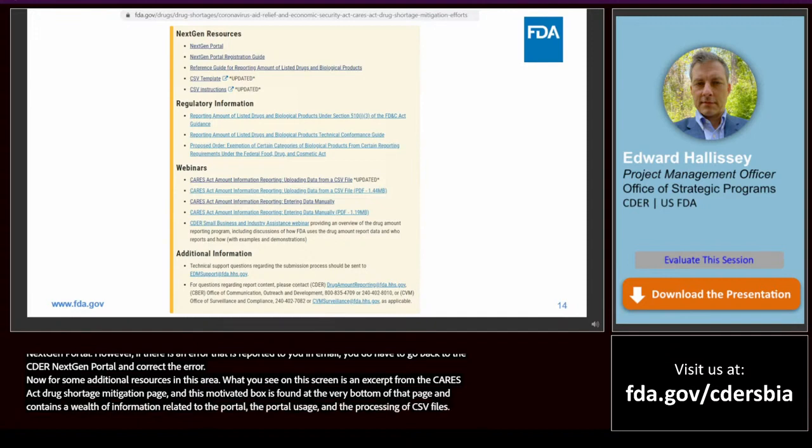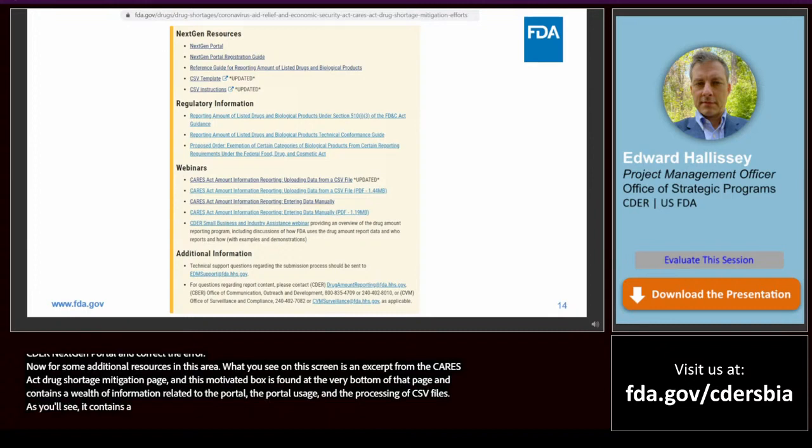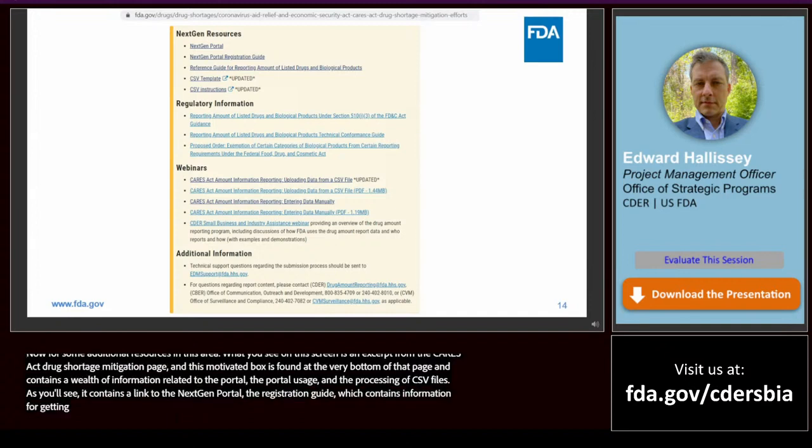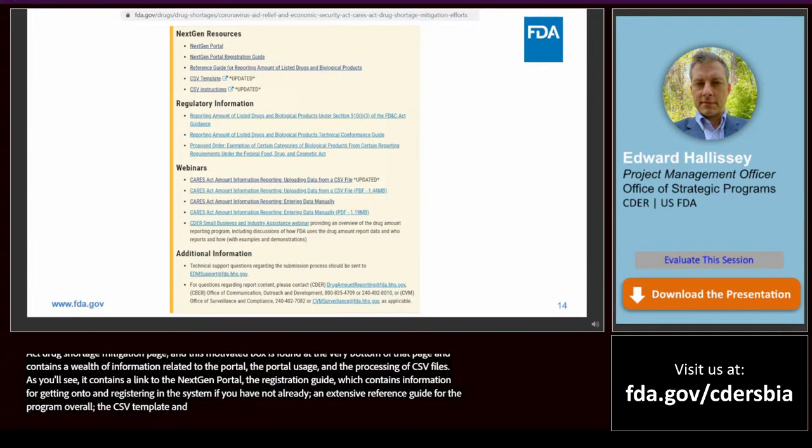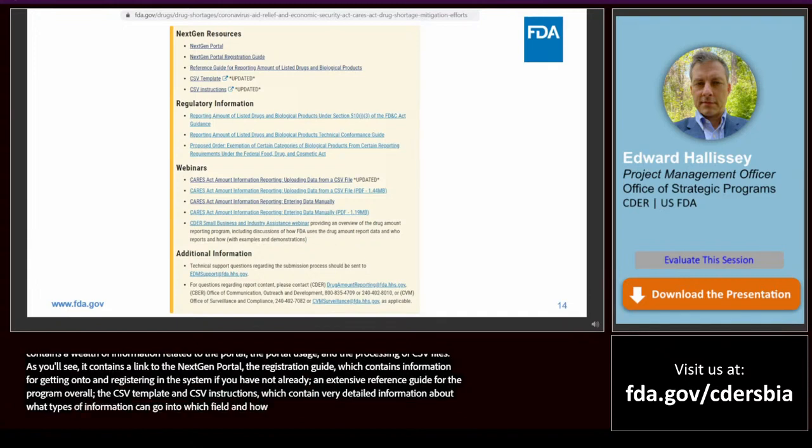As you'll see, it contains a link to the NextGen portal, the registration guide, which contains information for getting onto and registering in the system if you have not already, an extensive reference guide for the program overall, the CSV template and CSV instructions, which contain very detailed information about what types of information can go into which field and how it should be entered.